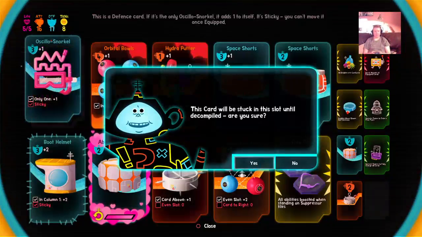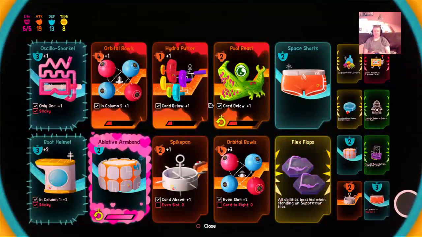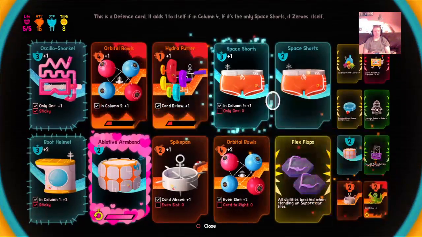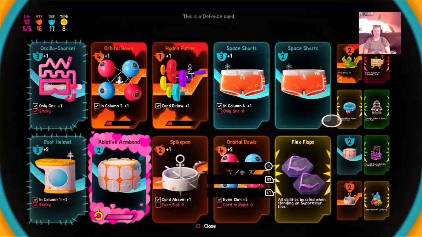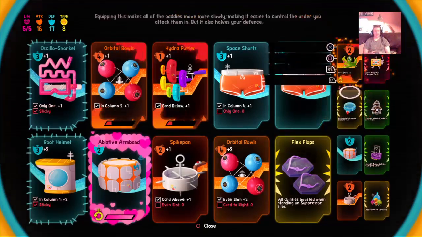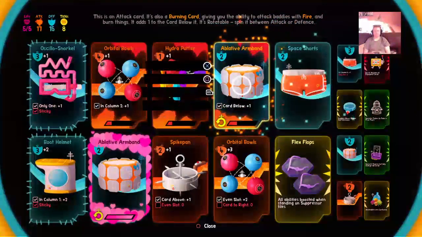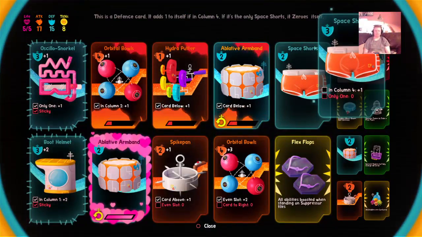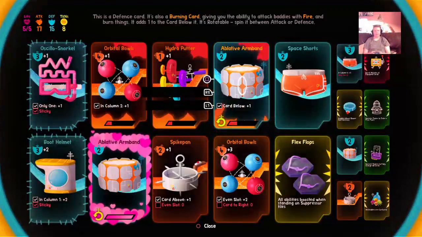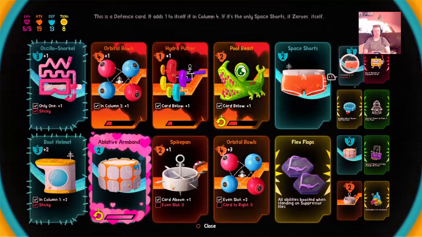Let's do it. You only live once, right? Okay. I can swap that for this. Oh, actually, we'll keep that one. Oh no, but I can't swap the space shorts. And I can't swap. Okay, well, that's a bit of a compromise, so I still have the firepower. So the flippable ones, you can flip them to be either attack or defense, which is super useful.